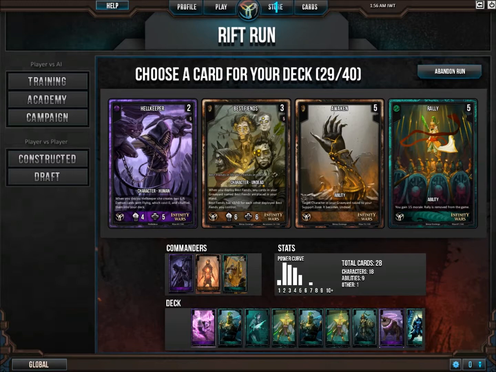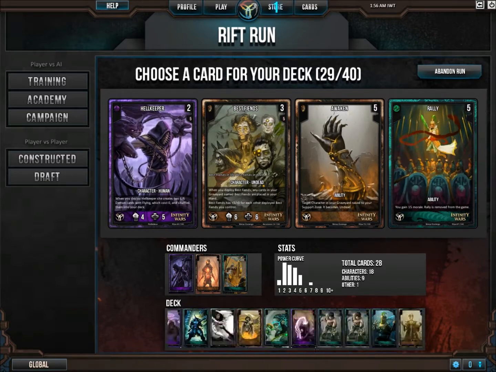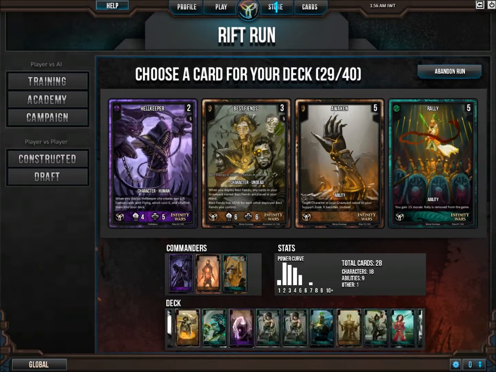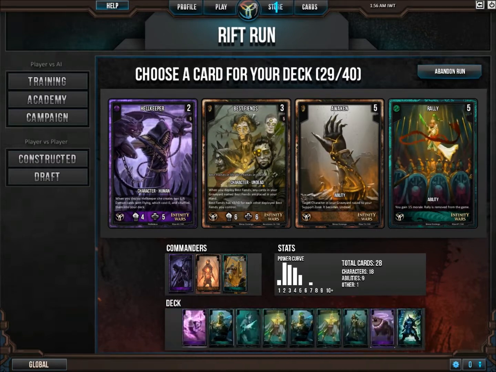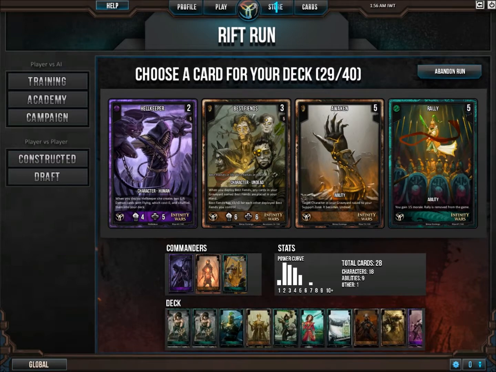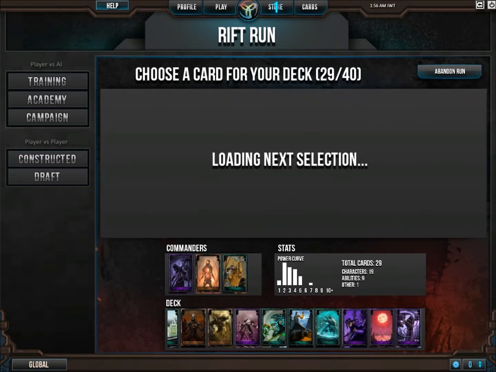I don't have a lot of cards I'd like to bring back. A Hellkeeper would be nice to get 2/6/6 demons flying at 0 cost. But I need more card draw. Rally, once again, is okay. We can get the Hellkeeper.